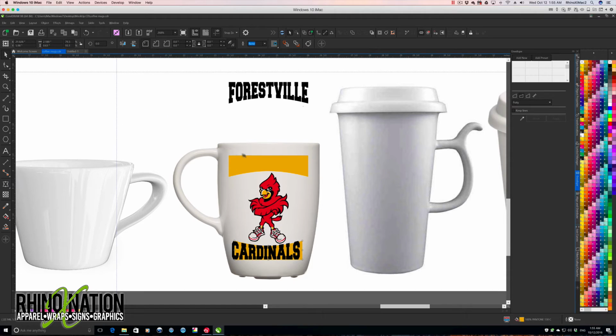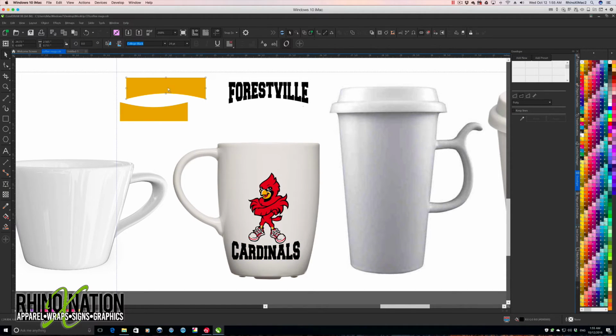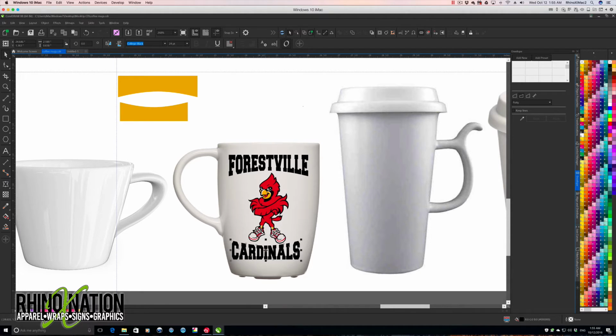I'm going to move these boxes out of the way here. We can save these and reuse them for other things also, but I'll also show you how we can reuse these that already have text in them. We'll drag that down, center that up, grab this one, center that up. And then what we can do is apply some effects to this.